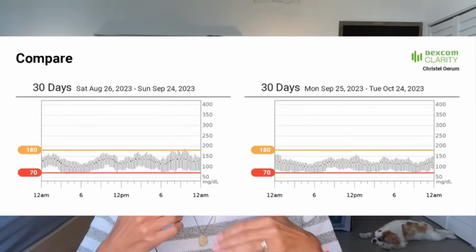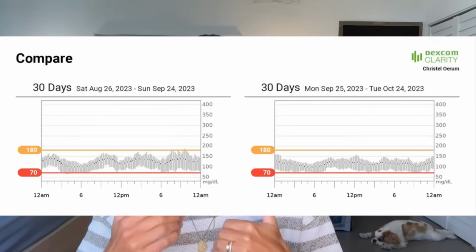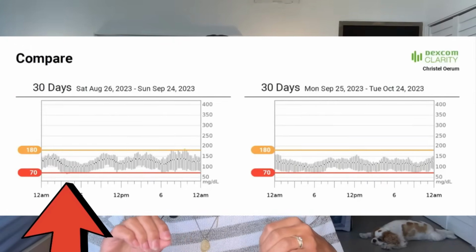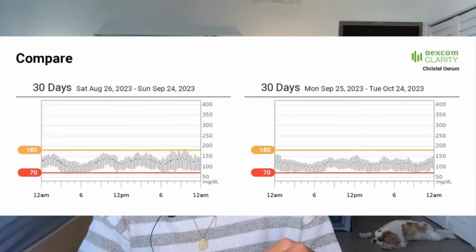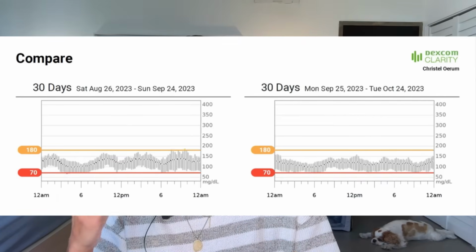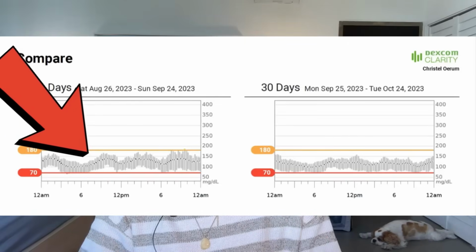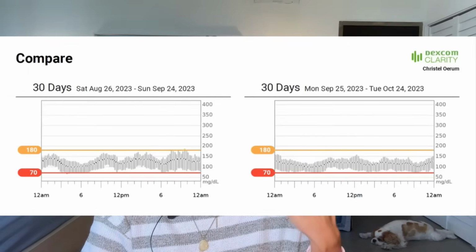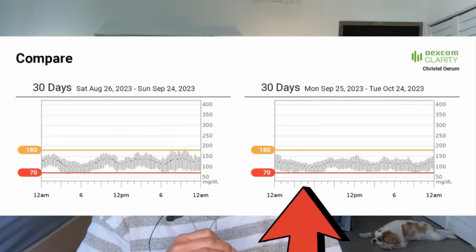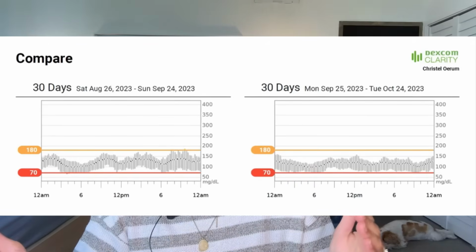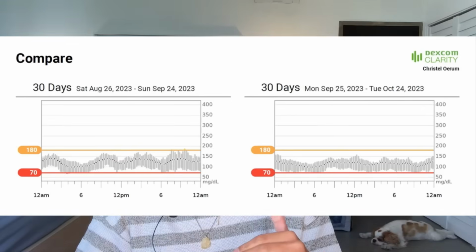Again, these are 30-day averages, but you can kind of get an idea. These red dots are low blood sugars. I had way too many lows overnight. I would then treat those lows with glucose, which would make my blood sugar shoot up to a healthy level, which is what we want. But that increases the standard deviation, the variability. What you can see here for the last 30 days is that I managed to reduce those lows quite a bit. I don't mind my blood sugar reaching 70 milligrams per deciliter, but I do not want it to go lower than that.